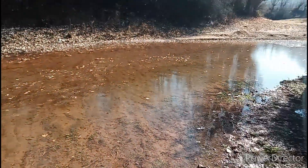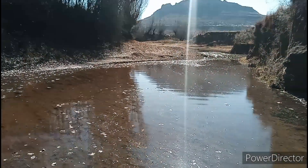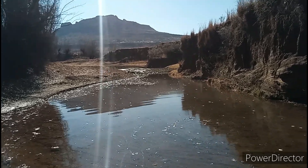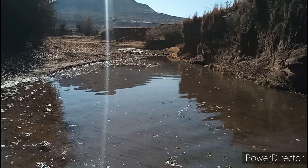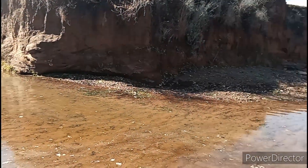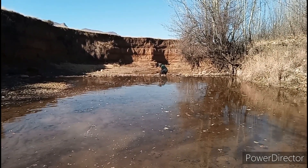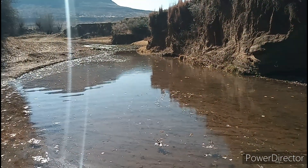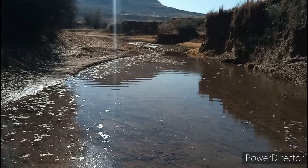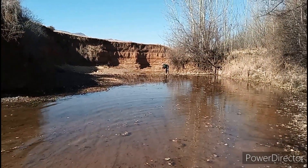Look at that — all the way around the corner. That was just a tiny tiny stream going down before, but look at all the water. It's collected all the way back there. This is actually the first time I'm looking around this corner. Essentially, raising the dam wall is going to help silt up more sand all the way around this corner where all this water has collected. Once we get a flood, the dam will silt up more sand and raise it up to this level, and we'll be collecting more water inside that sand.